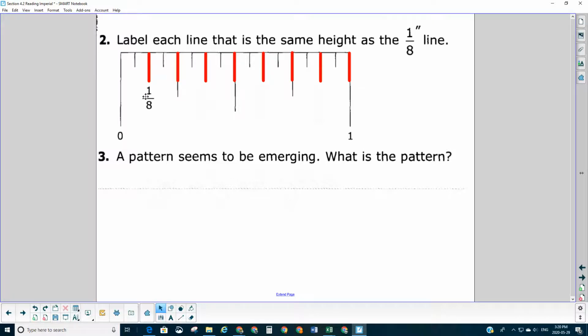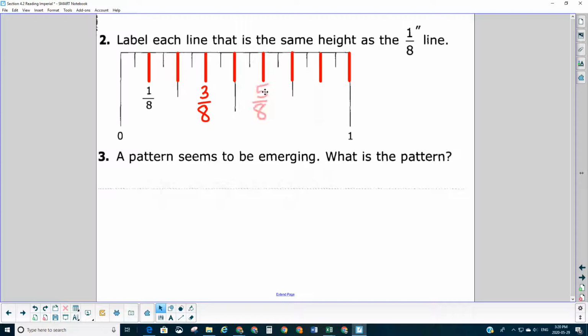So if we are saying this is 1/8, this is 2/8, but you see it's a little bit longer than the 8s. That means that's actually a quarter, but we're not going to label that one. We are going to label this one. So 1, 2, 3/8. This would be 4/8, but 4 out of 8 is 1/2. So we're not labeling that one because it's not the same length.